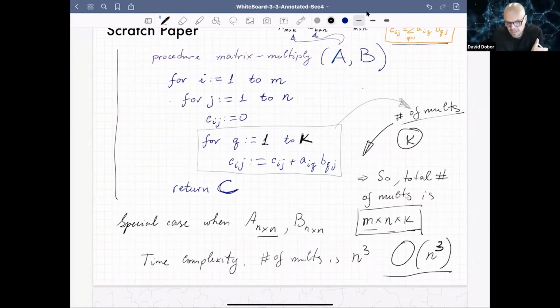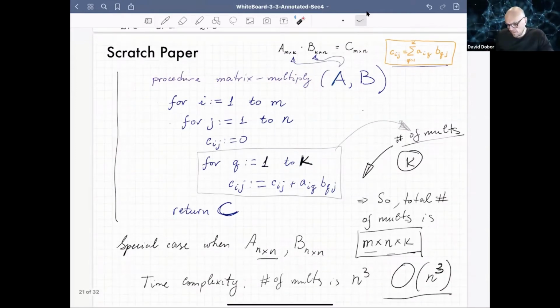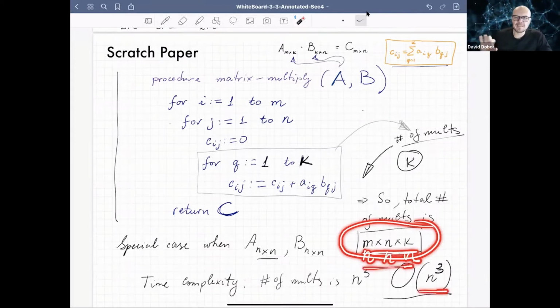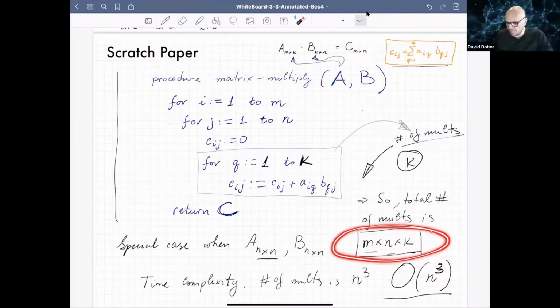That's correct. But let's just verbally explain, not just simply saying that I'm agreeing with you, that matrix multiplication in the general case is this, and now let's plug n in for each one, and we'll end up with n cubed. That's okay, that's an explanation. But then you kind of have to buy our whole previous argument, so why it's n times k. So let's argue this verbally in a couple of sentences.